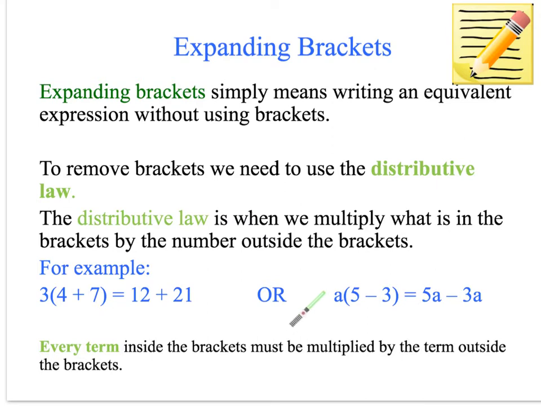Now we've got another example. This one uses a variable on the outside of the brackets, but it doesn't really make much difference. It's still the same thing as before. That a needs to be multiplied by everything inside the brackets—a multiplied by 5 and a multiplied by 3. Remember that this term also includes the negative symbol, so it still remains a negative or minus.